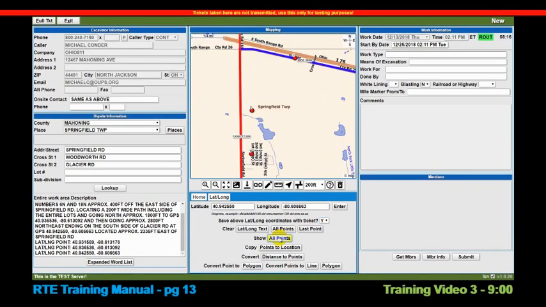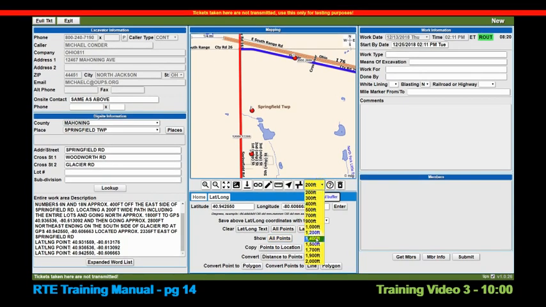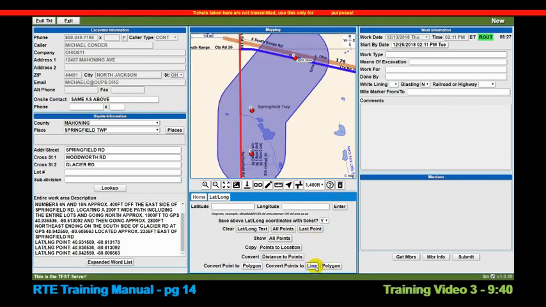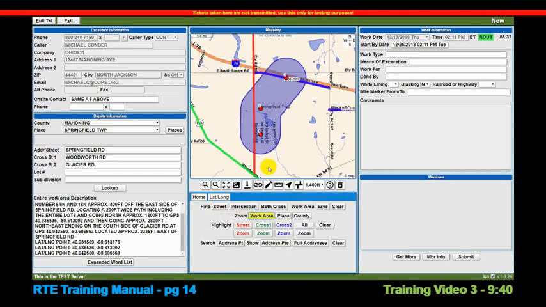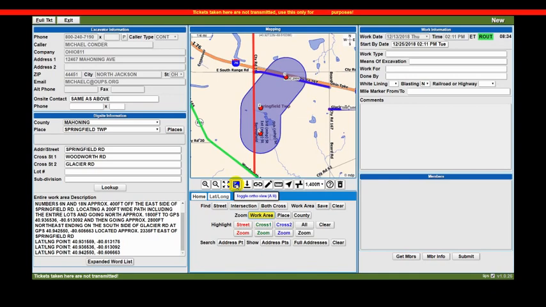Using the Show All Points button, the map will center to show all the GPS points you have currently on your map. We suggest for cross-country tickets, such as the one that we are doing now, you should set your buffer to 1,400 feet. Now, by using our Convert Points to Line button, the map will put our now 1,400 foot buffer around our GPS points. Alternatively, if I didn't have GPS points for this locate, I would use my pencil tool and freehand draw the work area with that same buffer.